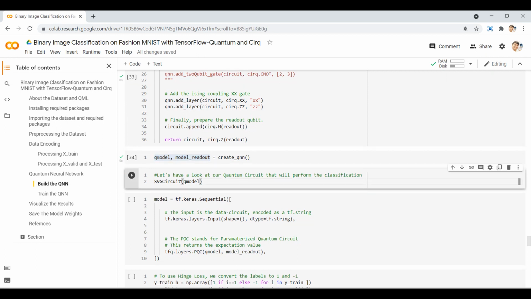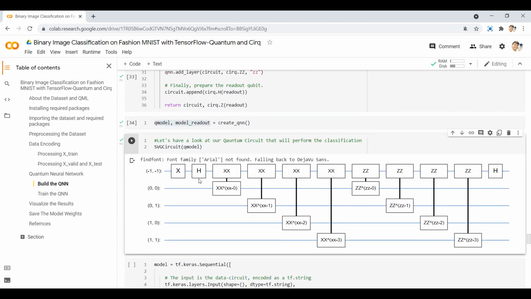Now let's have a look at the model, and here we go. The font family Arial is not found, but we don't care about it. Here are the various gates that we applied successfully. Let me jump back to the code and tell you what we did with which line of code.